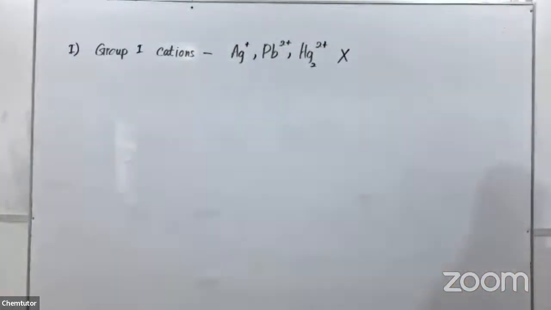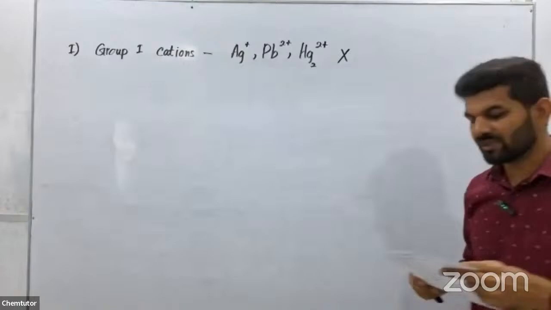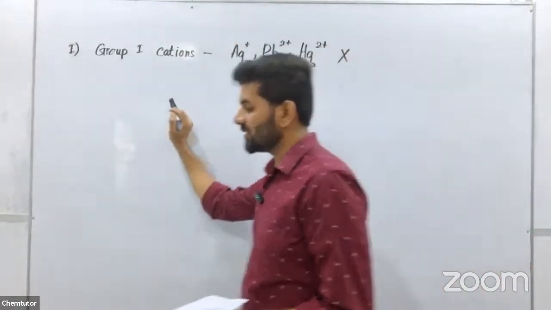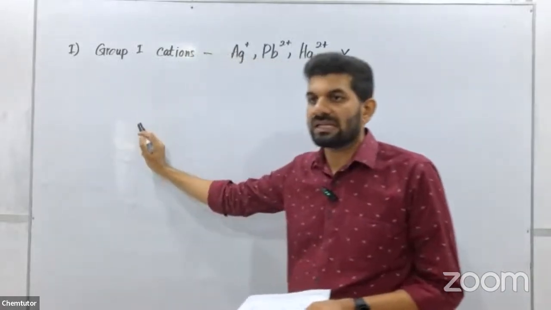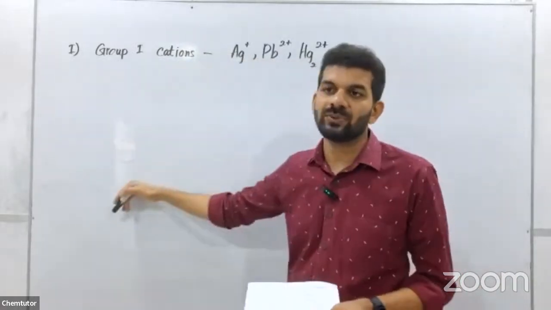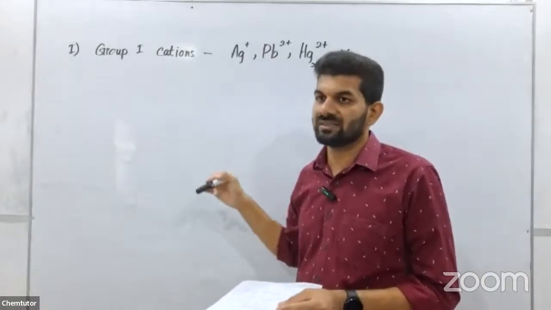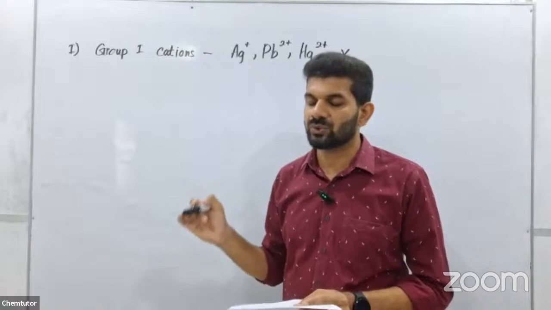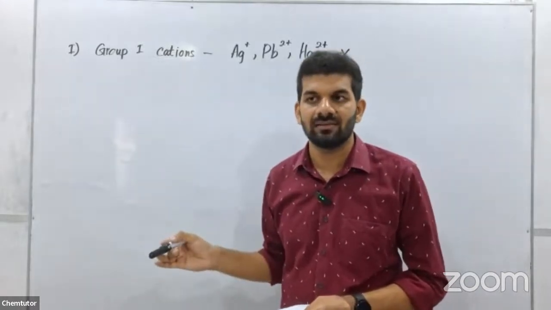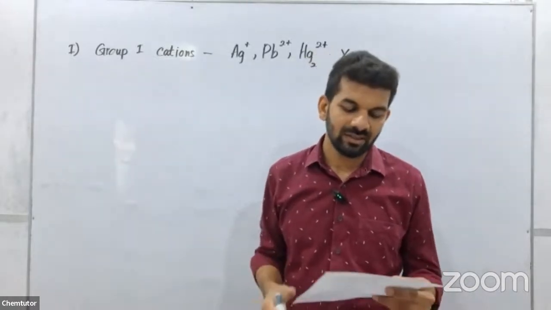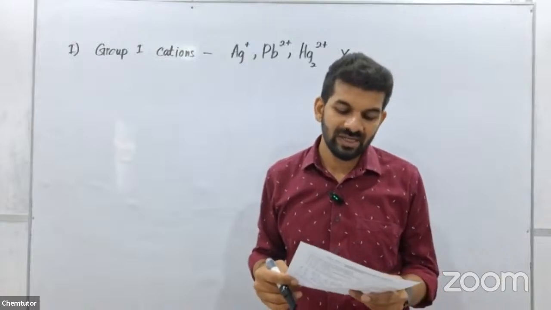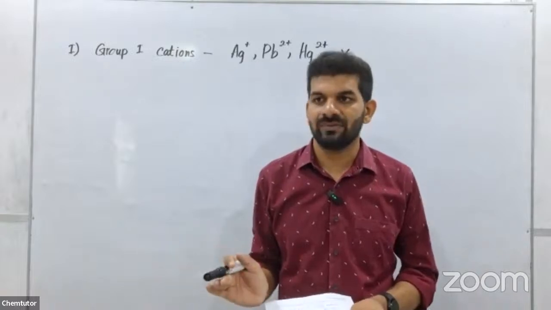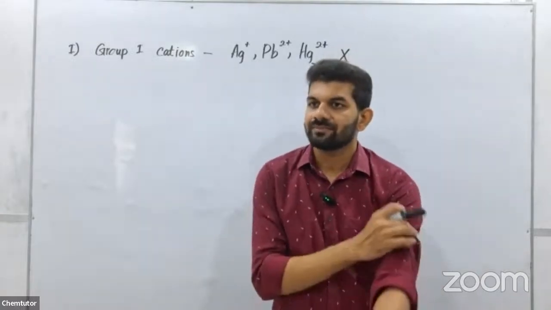Then the second experiment is H2S gas is bubbled through the above solution 1. Now this solution 1 is treated with hydrochloric acid. Now we are bubbling H2S gas. That means that is a group 2 analysis. The reagent of the group 2 analysis is H2S gas dissolved in HCl. So then again no precipitate is observed. That means those 9 cations are not present in this solution. Is it clear?